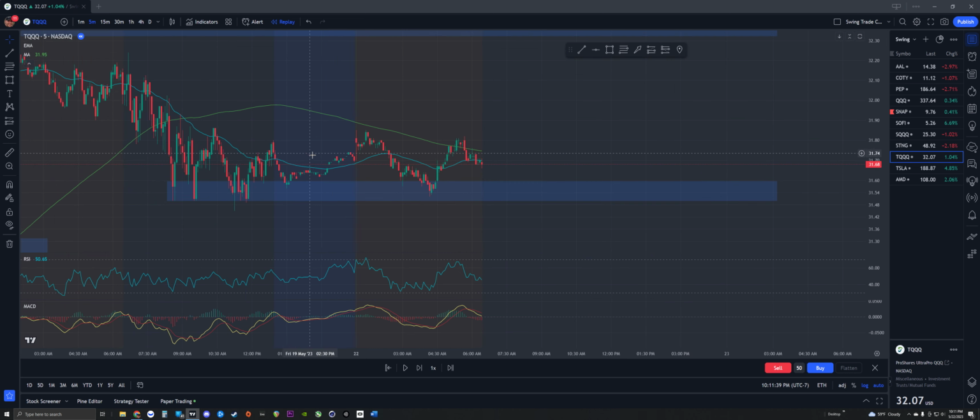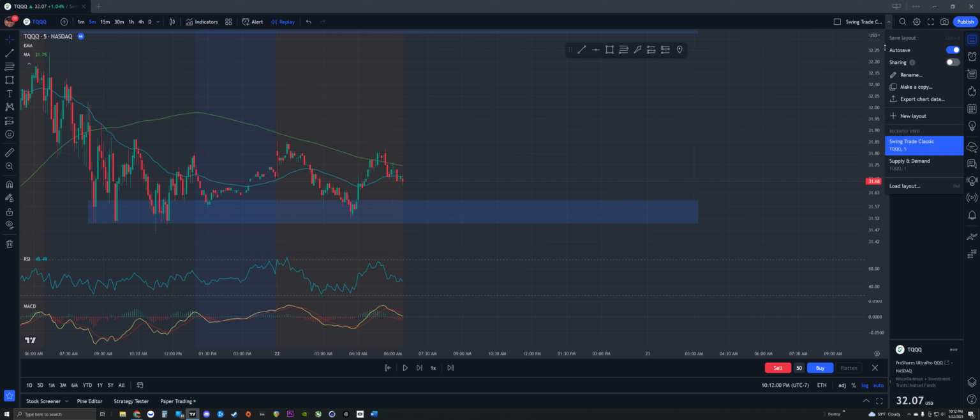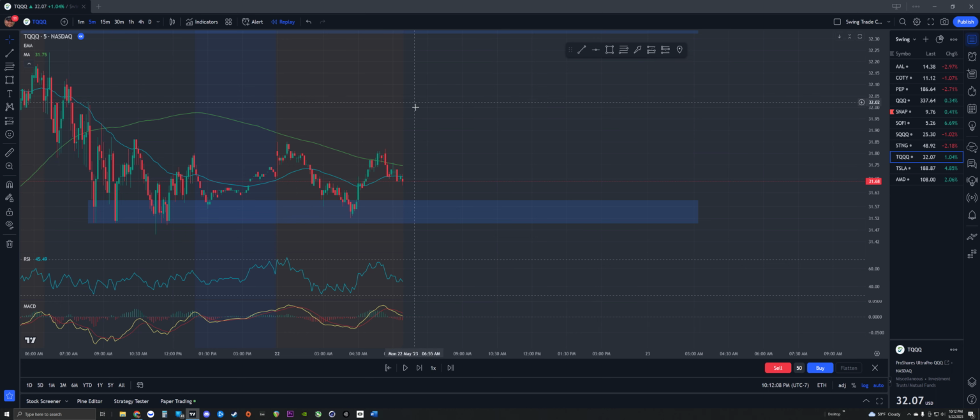And if you don't know, this is TradingView. If you haven't used TradingView, please try it. It's free. There's a free version, a pro version, and then there's ones above that. I paid for the pro version just because you get this handy replay feature. You're able to save multiple chart settings. So I have one for support and resistance style, or supply and demand style, and then swing trading, or just the way I have my chart set up on Webull. So that's what we're going with today.